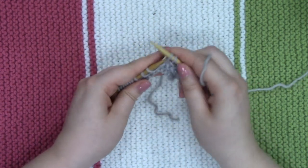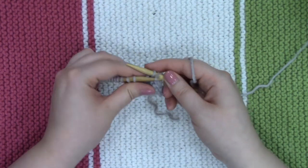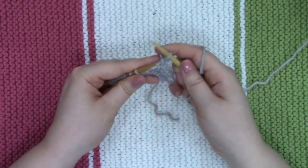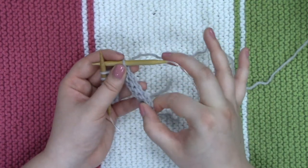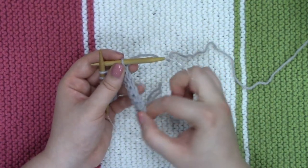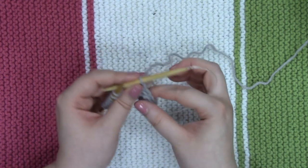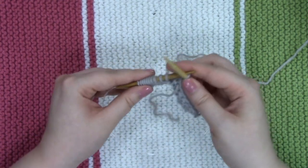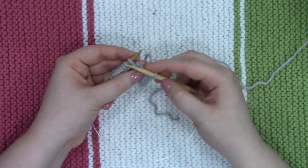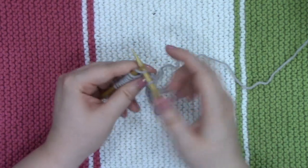All right, so over, whoops, grabbing some extra yarn, over and off. And then if you can see here, it gives you like a row of V's at the top of your work. So it's a very clean looking cast off, which is really nice. So I'm going to go ahead and cast off every stitch in my row, and then I'll show you what to do when you reach the very end.